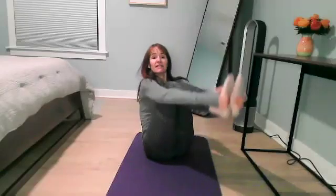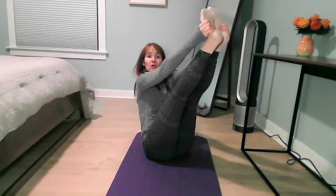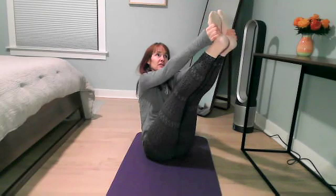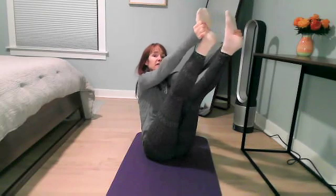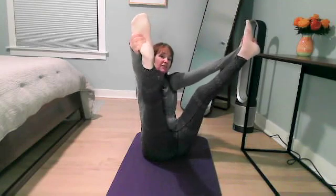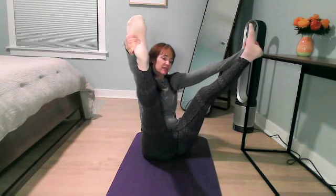And then depending on your ability, flexibility, you can grab the ankles over the bottom of the feet and just balance on the sit bones and hold that stretch. Here, breathe. And just open up here, engaging the core and breathing.